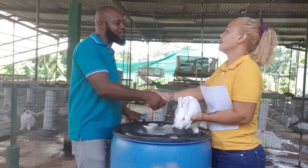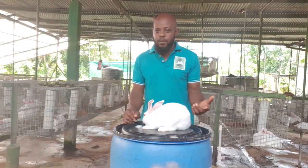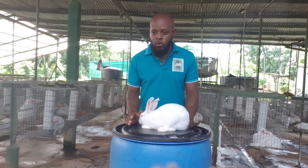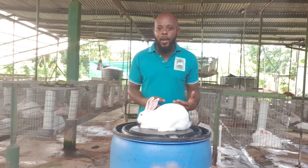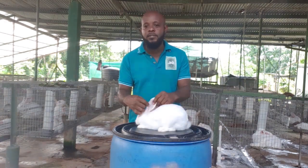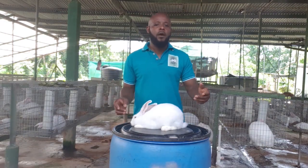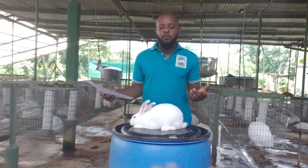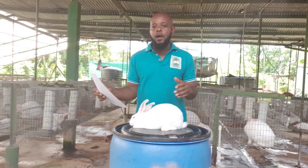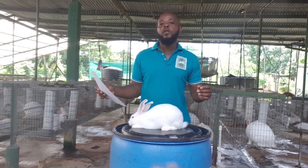In that example, the buyer knew exactly what she wanted, she asked for it, and she got exactly what she wanted. I presented to her a New Zealand White because that's what she asked for. I identified the rabbit by the ear markings and the tattoo we placed on it, so it couldn't be confused with any other New Zealand White in the rabbitry. I also showed her a pedigree, informing her of the lineage and parentage of this particular rabbit, so she knows it's indeed a purebred New Zealand White, since all its ancestors going back three generations would have been purebred New Zealand Whites.